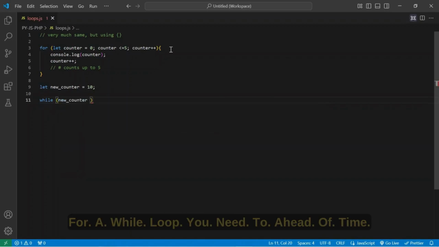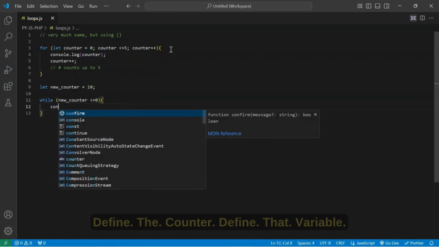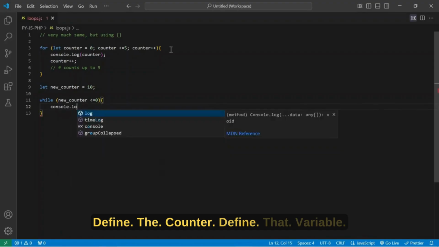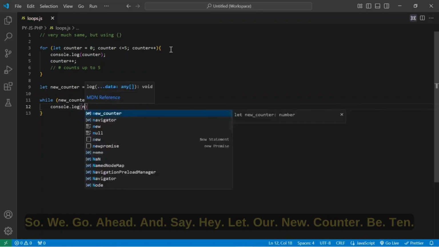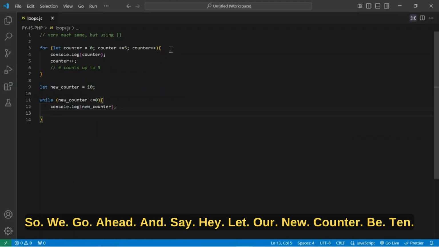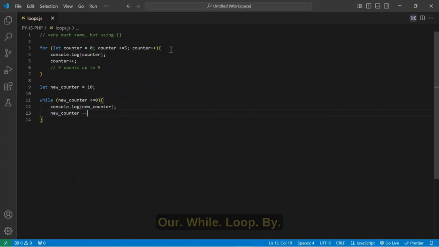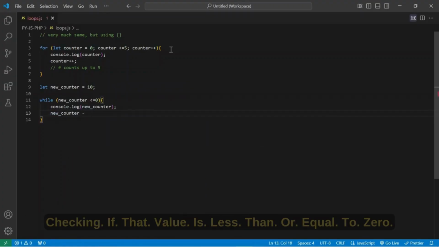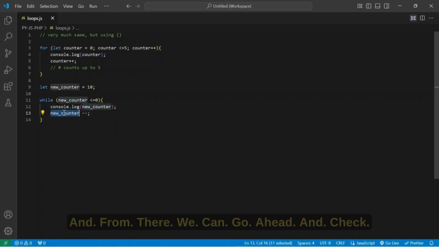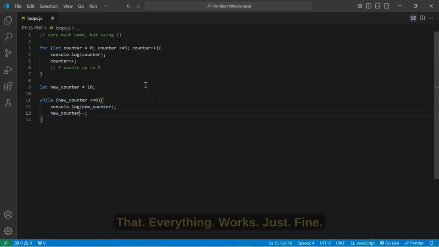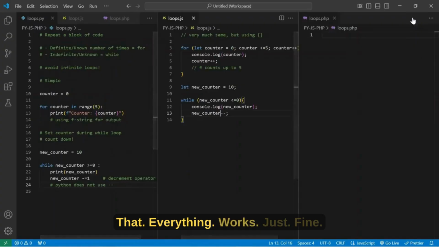Now, for a while loop, you need to, ahead of time, define the counter, define that variable. So we go ahead and say, hey, let our new counter be 10. We start our while loop by checking if that value is less than or equal to 0. And from there, we can go ahead and check that everything works just fine.